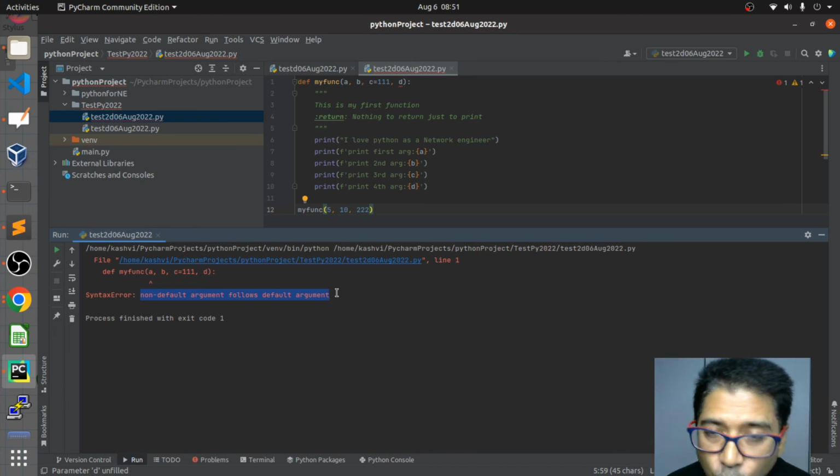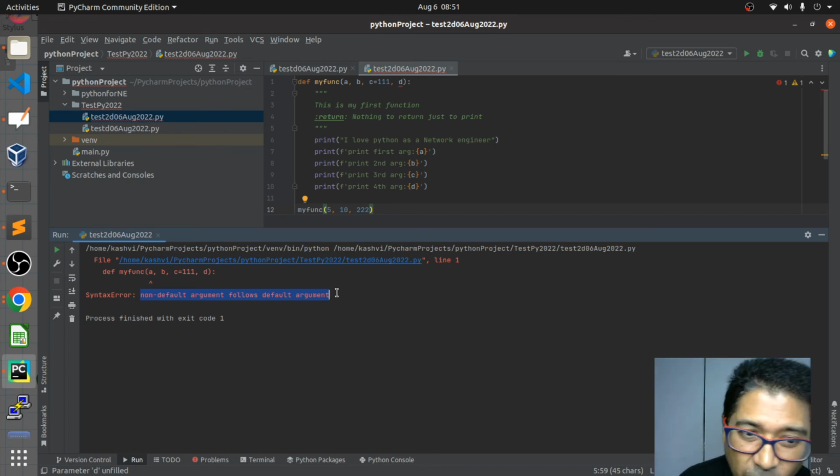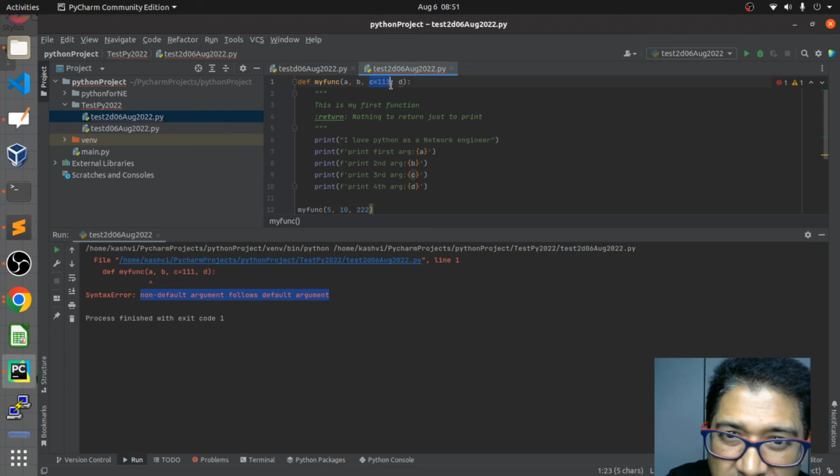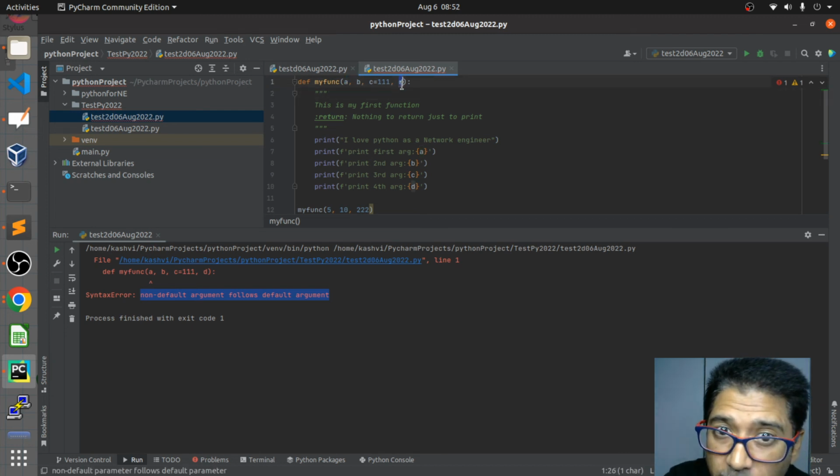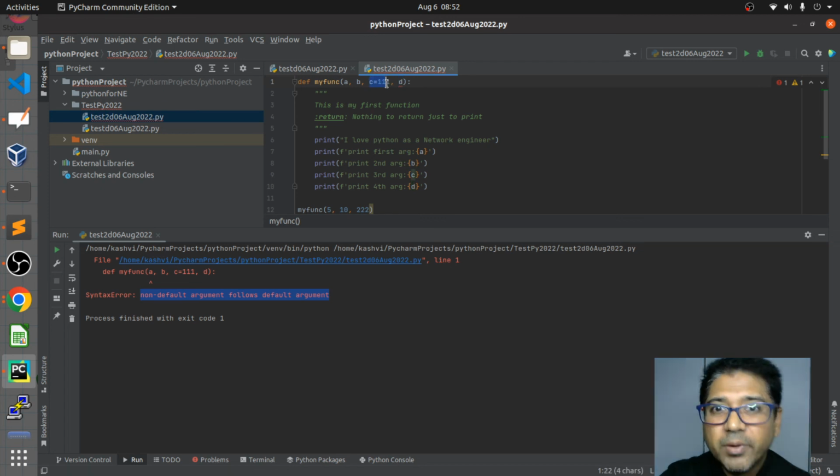There is no rule that a default argument can follow a non-default. It is written non-default argument follows the default argument. Sorry, this is the default argument which is going to follow the non-default argument. A non-default argument can never follow the default argument?